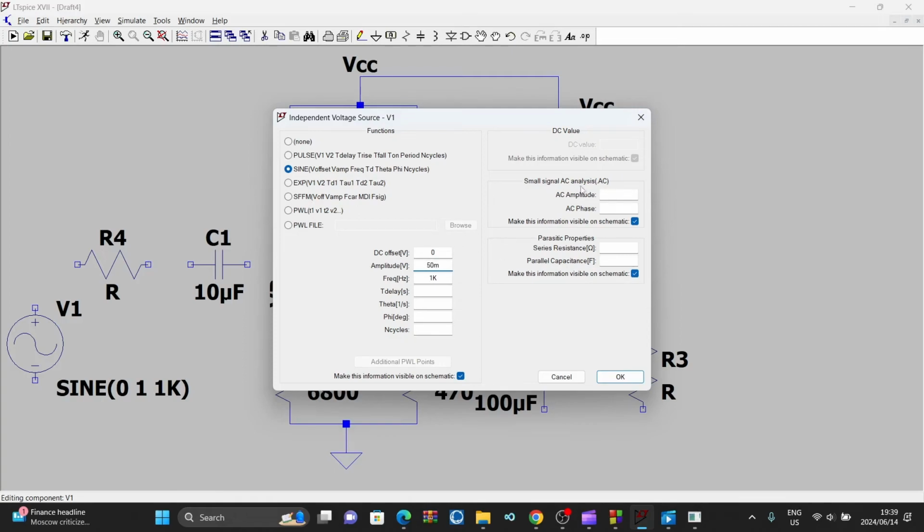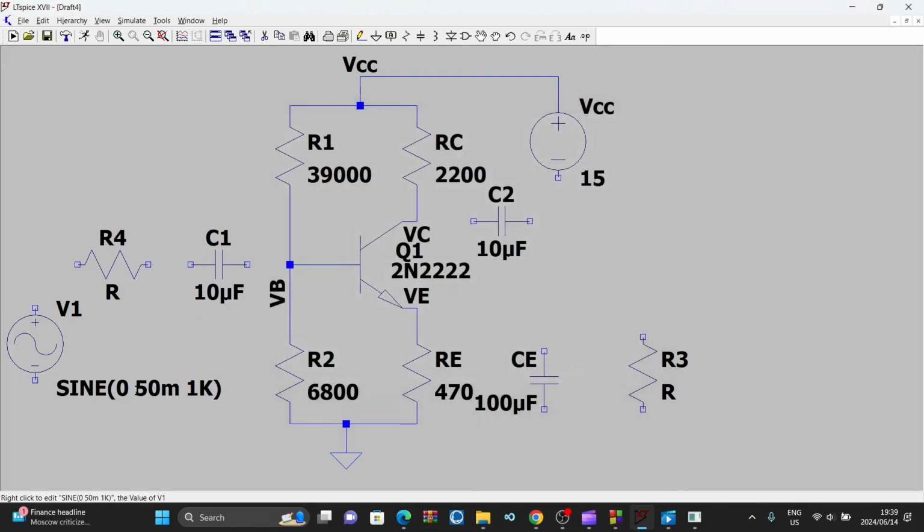As you can see here, we have a box for small signal analysis AC if you want to use it, but mostly it's better to use this one. And just remember, it's a sine wave. You press OK. That will give us 100 millivolts peak to peak.